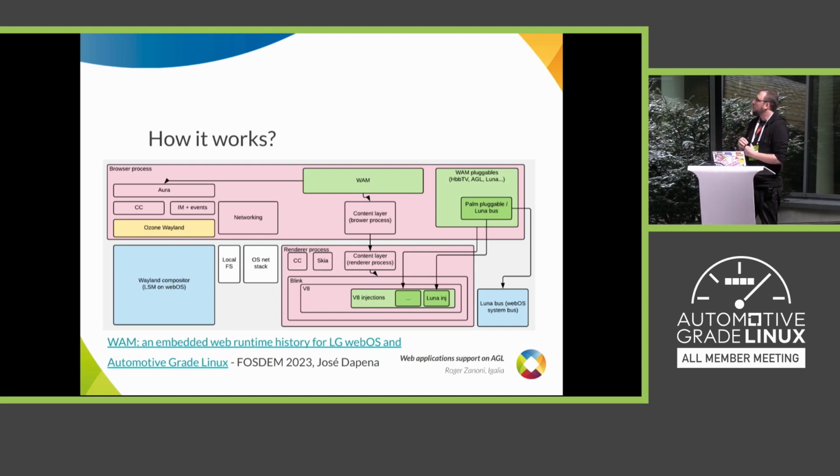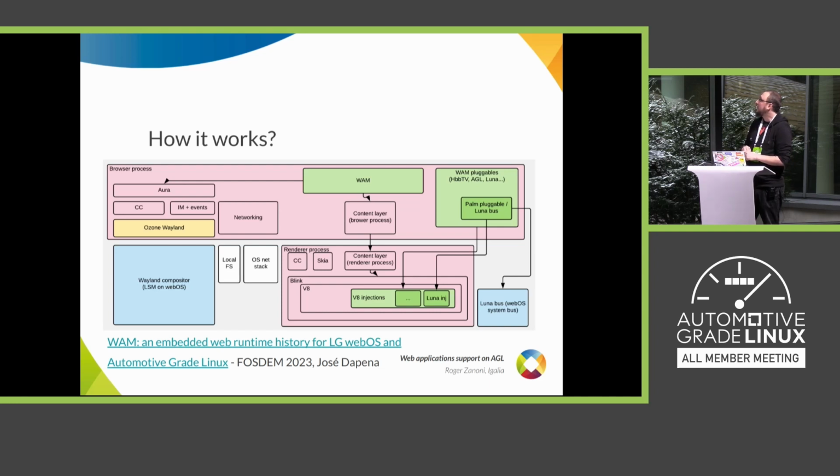So WAM spreads across two different processes, the browser process and the renderer process. On the browser process, it handles calls that come from the renderer process and actually communicates with system services. And this is done by a small library from the WebOS implementation that allows us to add some pluggables.